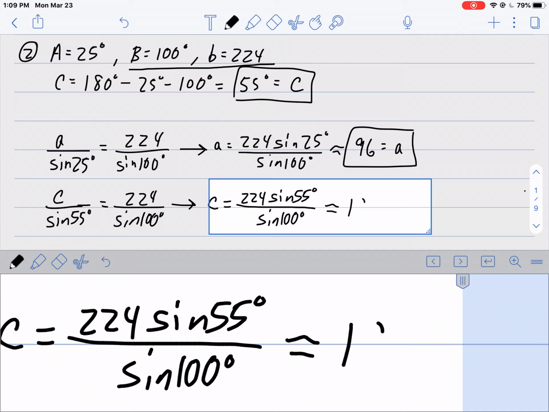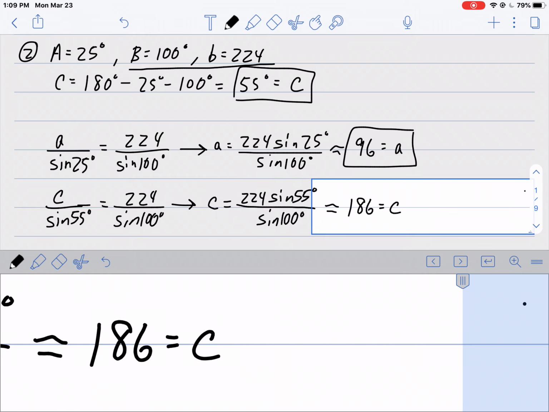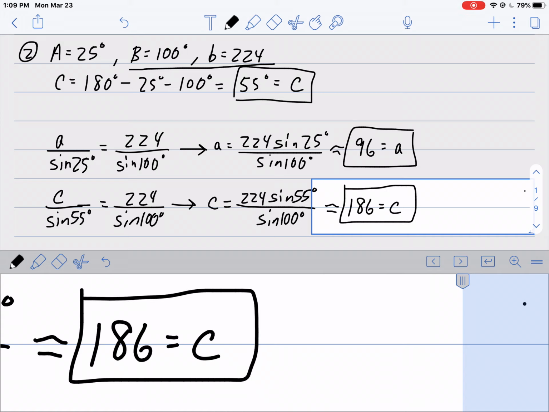It reminds me to make sure your calculator is in the proper mode. When we're solving triangles, we're typically going to be dealing with degrees, so we've been working with radians a lot before when we were solving equations and all that. So make sure you do have your calculator set to degree mode. As always, check your mode, make sure the calculator is in the proper mode.